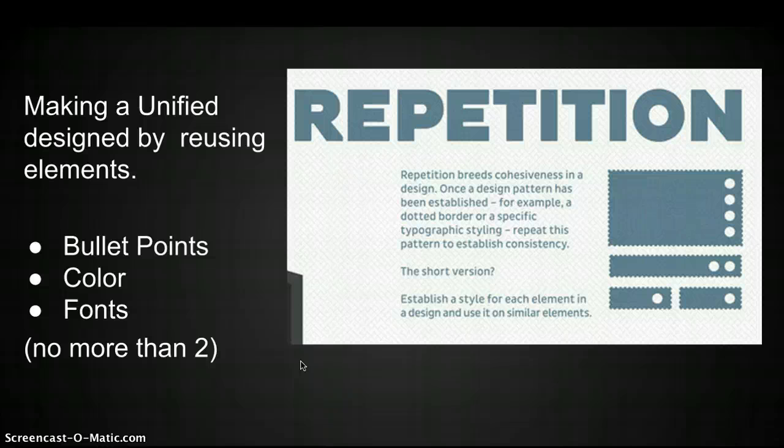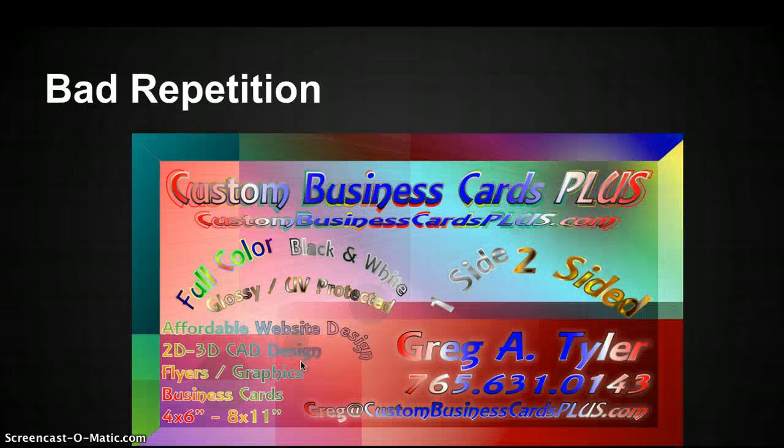Repetition, where you are making a unified design by repeating elements like bullet points, colors, or fonts. Remembering that you only use max 2 fonts in a business card because you want to repeat fonts so it has unity. For instance, here, it's horrible, right? There's way too many colors to be consistent and unified, and way too many alignments. It's just very, very confusing and not unified.